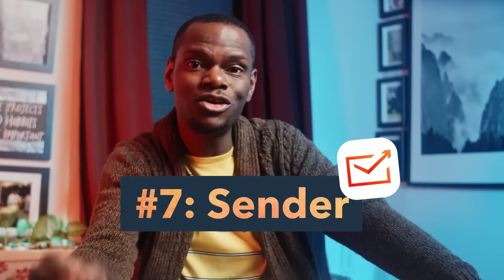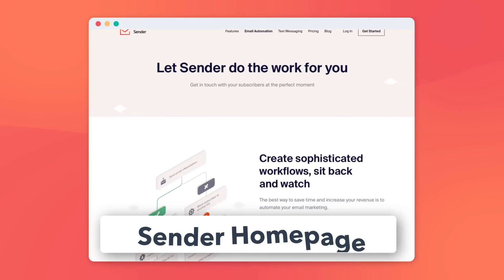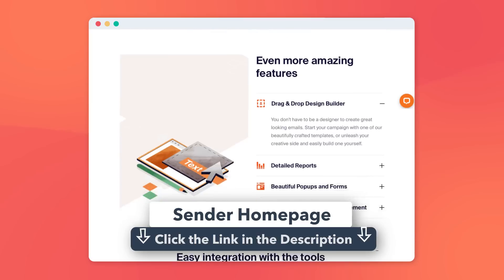And finally, the star of the show — one of the best named apps — Sender. Sender is here to help small businesses create different channels that all bring a similar message. If one form of email is getting the response you want, Sender can help create embedded and pop-up forms to generate leads. An easy-to-use editor with newsletter templates that get good conversion numbers — Sender really is the whole package.